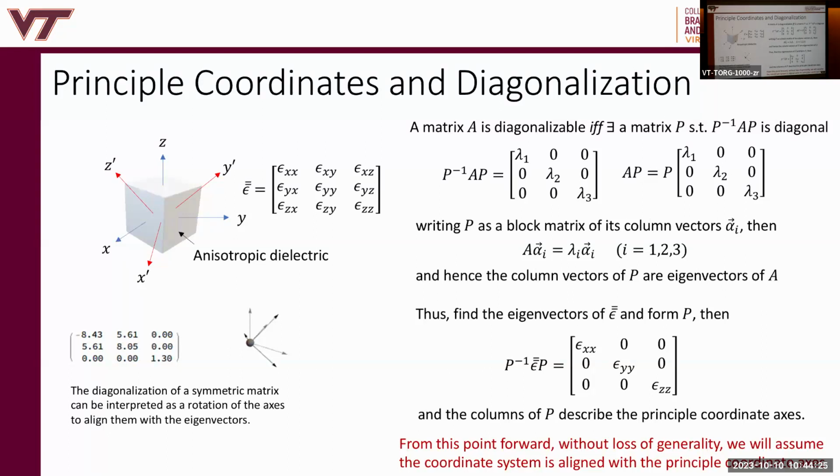So now let's write P as a block matrix in terms of its column vectors. This matrix P here is a matrix because we result in a matrix, right? We're going to write it in terms of its column vectors, so i equal to 1, 2, 3. For i equal to 1, it's the first column, we're calling it alpha i, and so forth. And hence, the column vectors of P are eigenvectors.